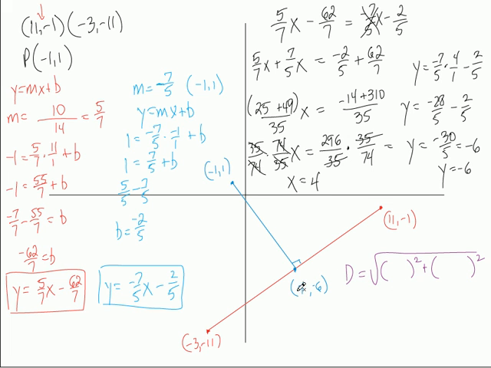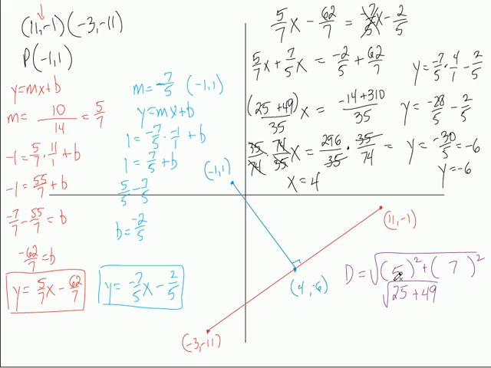Subtract the x's. So what do we get? 4 minus negative 1, 4 plus 1, which is what? 5, right? And then do the y's. Negative 6 minus 1, which is negative 7, right? Or you can just say 7. It doesn't matter. So what is that? 25 and 49. Did I do my math right? Double check.